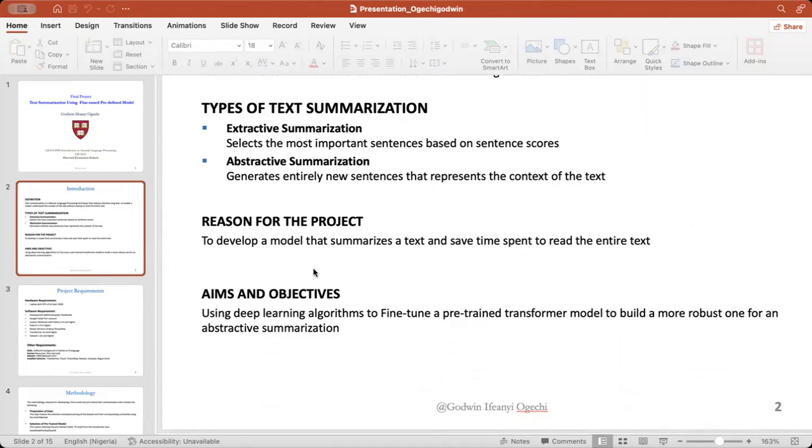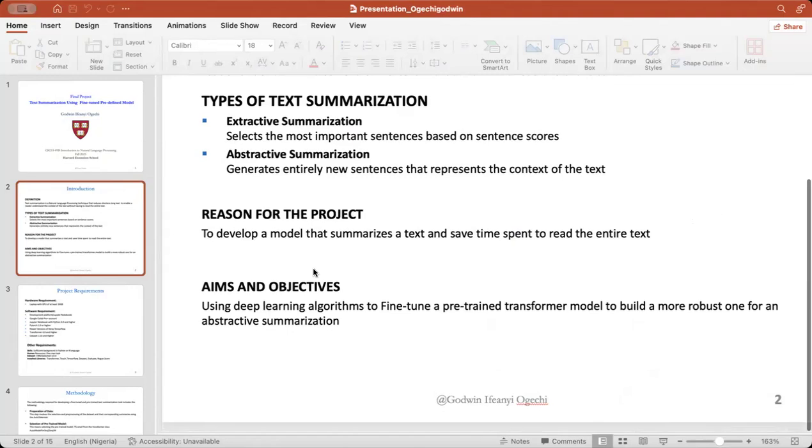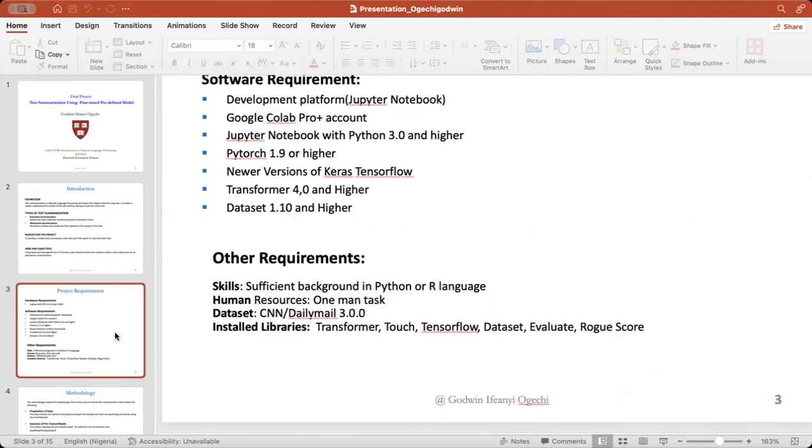With this project, the readers will be able to understand and read documents as much as possible. This project will utilize the predefined transformer models and fine-tune them to generate abstractive summaries.